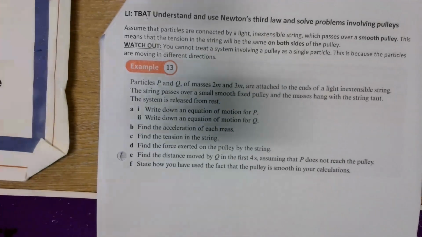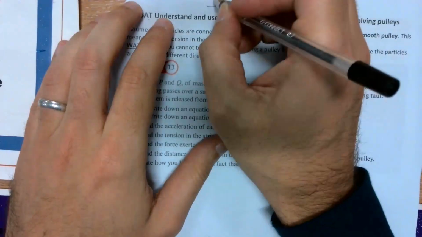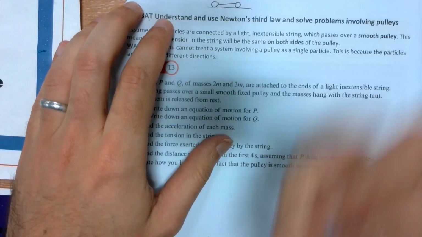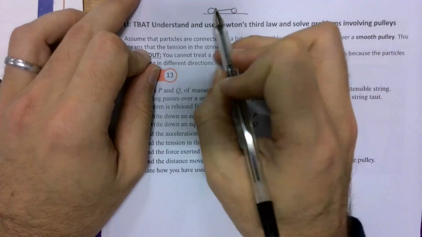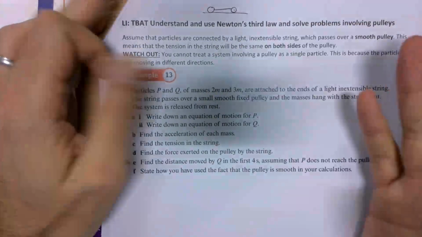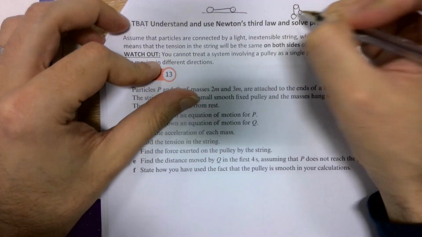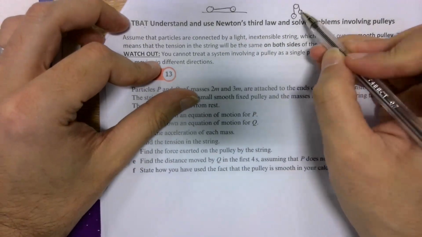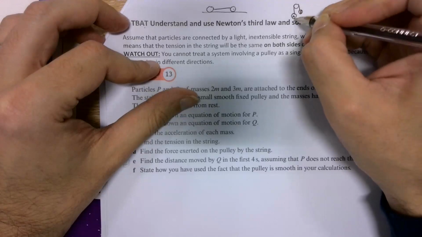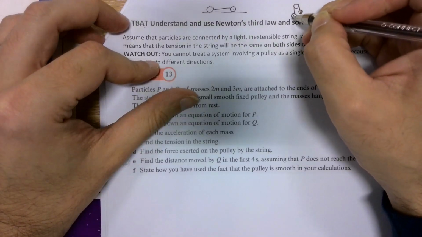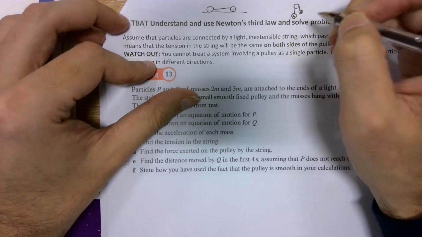The reason that these change a little bit is that instead of having two things that are both on a surface and being pulled in one direction, if I pull this one in this direction, this one moves in this direction, and that sounds dead easy. If however the two things rest over a pulley like this, what happens to this particle here? If I call these A and B, just consider what happens to particle B if I pull particle A down. Which direction does particle B move in?